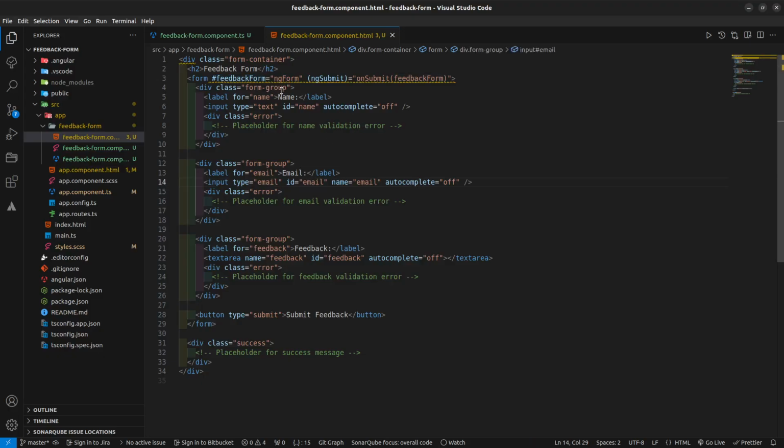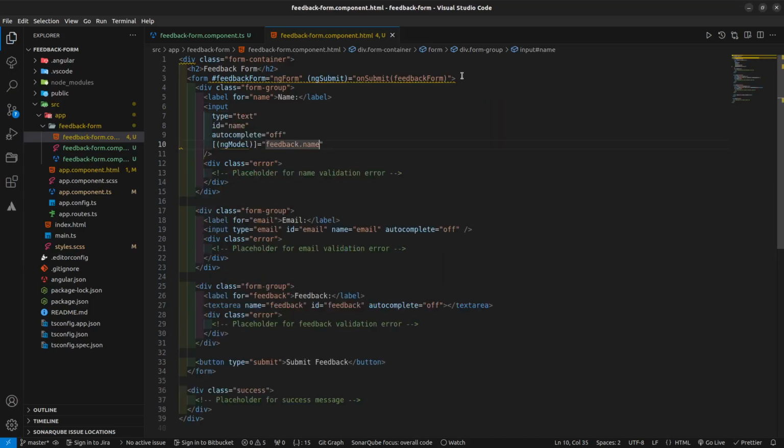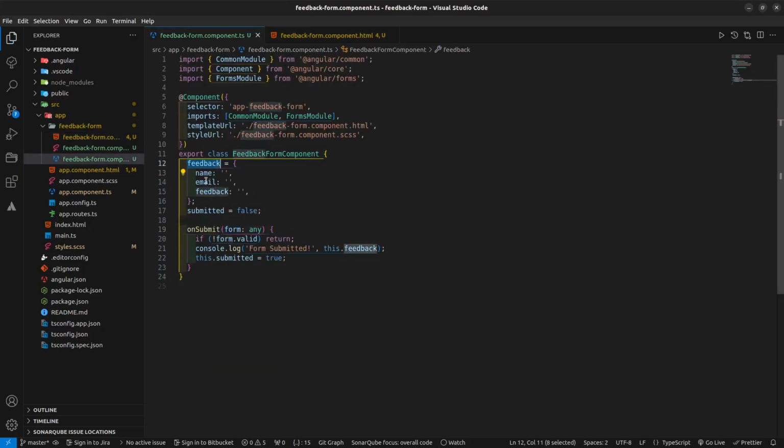Next modification we must do is we need to add a few things to our input. So let's start with ngModel. We have used it before, so you should not be shocked when you see it. ngModel equals feedback.name. So ngModel is connected to feedback.name.